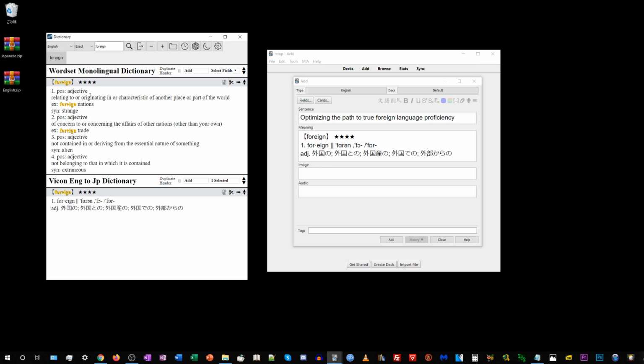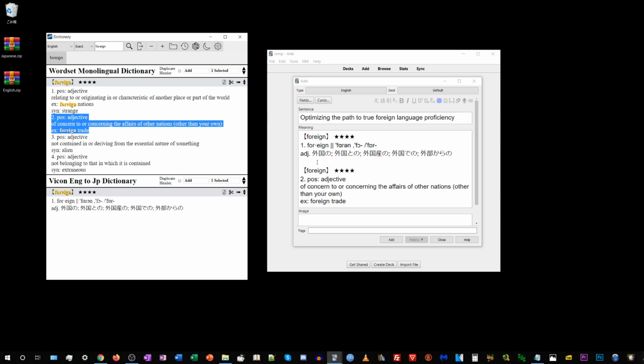Now, I could also send over this definition, but this definition looks pretty long. So let's just say that I only wanted to send over a portion of it. So first of all, we have to make sure to select which field we want it to go to. And now let's just highlight the portion of the definition that we want. I just highlighted I think the wrong definition given the target sentence that I chose, but we'll just pretend that it's the right one. And now if I click the send to field button, we see that it just took the header and then the definition that we had highlighted. So it's really easy to send specific portions of definitions to fields.